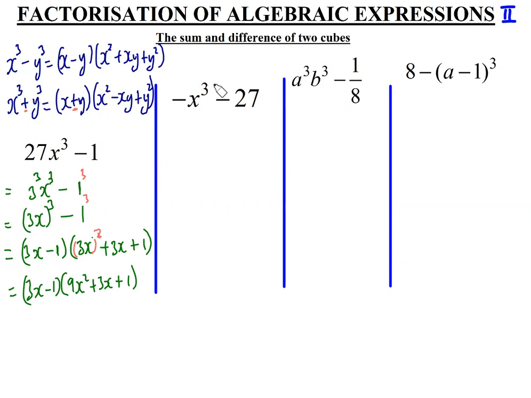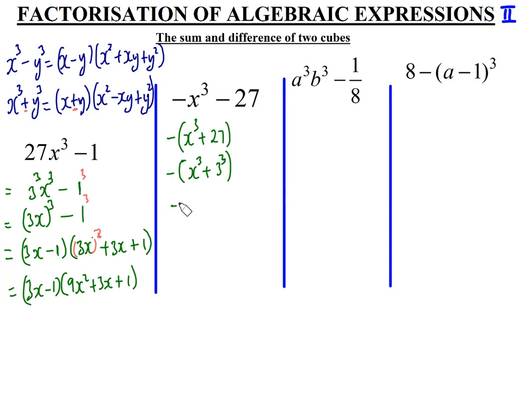So you can see we've got a negative and a negative here. So we can factor out negative outside. Then you're left with x cubed plus 27. Then again, 27 is 3 cubed. So it's going to be minus, we have got x cubed plus 3 cubed. That's what we are having.